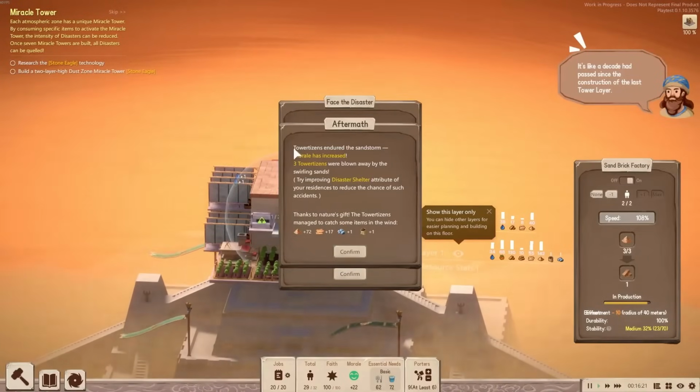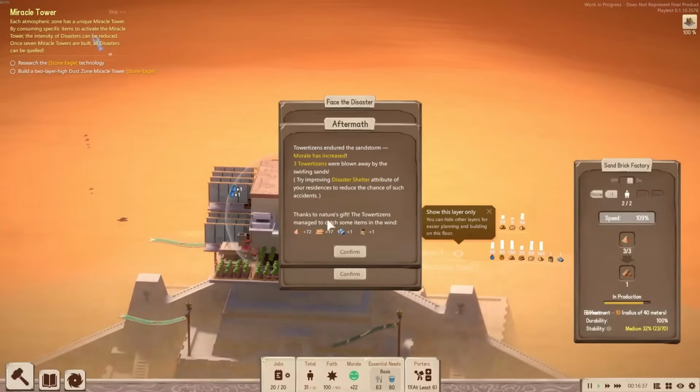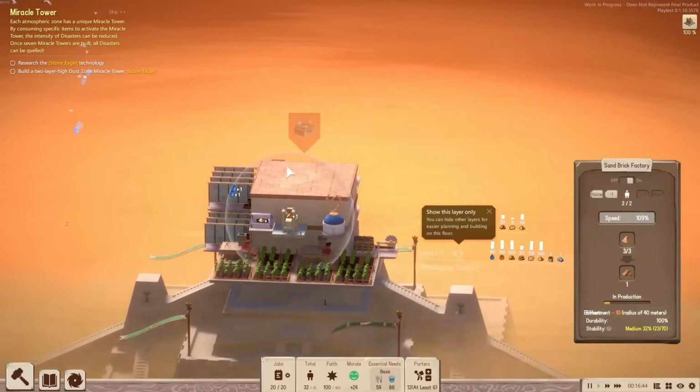There we go. We've survived the storm. Morale increased. 3 tower citizens were blown away. We lost 3 people, but we gained them back, so that's great. Try improving disaster shelter attribute to your residents to reduce the chances of such incidents. Thanks to nature's gift, the tower citizens managed to catch some items in the wind. We got fertilizer, we got ore, we got planks, and we got dust. Confirm. All right, we're making progress.